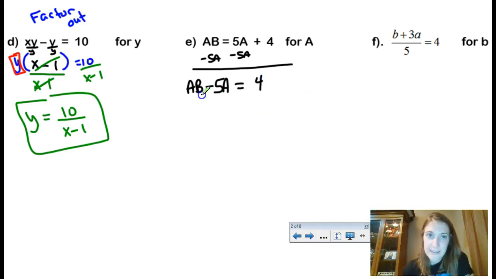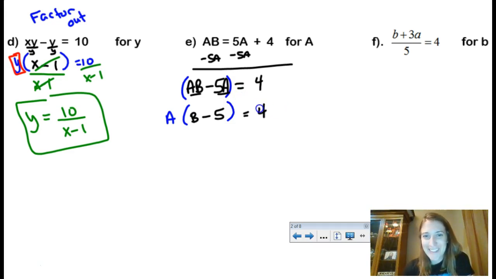So just like on the last example, I noticed that there is a common A in this expression on that side of the equation. So if we were to factor that A out, we would be left with, think about it, think of what's happening when you divide by A, B minus 5. So again, like distribution, except like the complete opposite. That's exactly what factoring is. We'll be all about factoring in a few weeks.